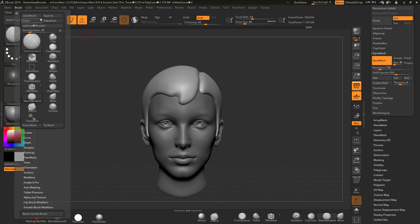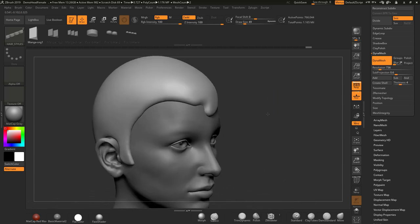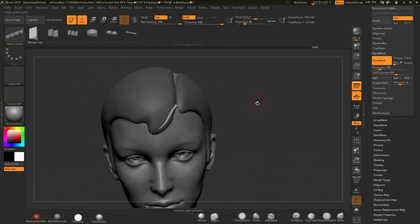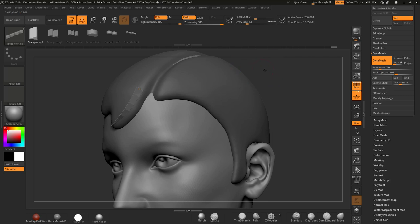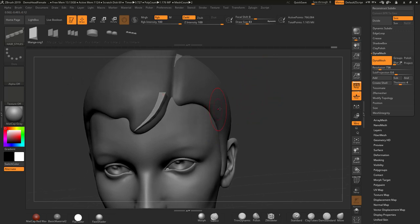Let's load this brush in — go to Brush, Load Brush. I've got my brush here on the surface. You can see I've got the manga style and the rounded ones as well. We'll start with the manga style, starting with a single strand. The great thing about this brush is that it uses curves, so you can kind of run things off. I'm bringing it in and across the piece like that, and I'll change the brush size to get something like this.